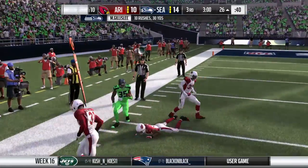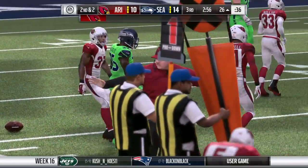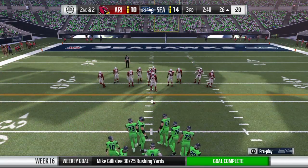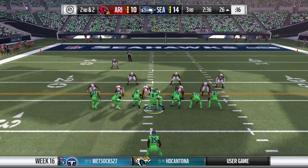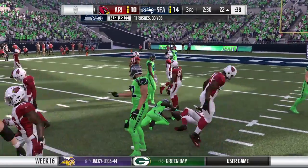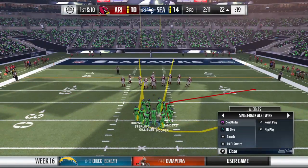Working his way for a gain of 7 to the 26. In my book, that's running the ball well, but with intelligence. How about him keeping the clock moving, staying in bounds? Yeah, even though it's the third quarter, you're thinking ahead, aren't you? This is where your running game can really help you with a lead in the second half. I agree totally. It's not just end-of-the-half situations that you worry about the clock. It's throughout the game. And with a lead, stay in bounds. Make them fight harder to try and catch you.